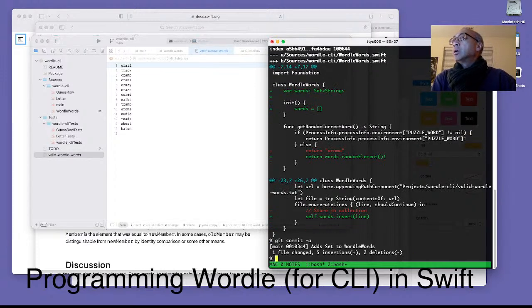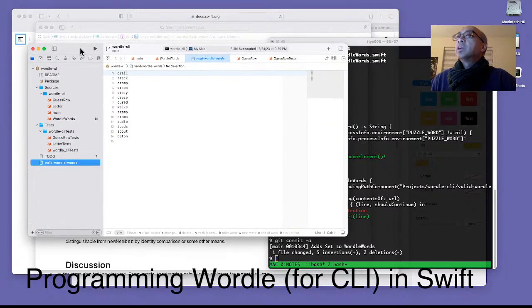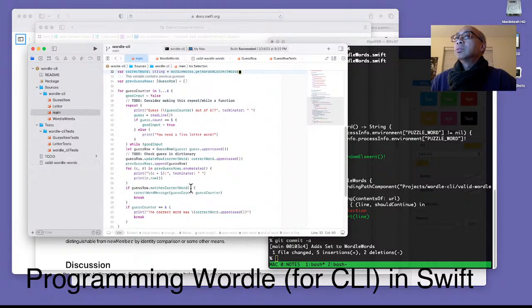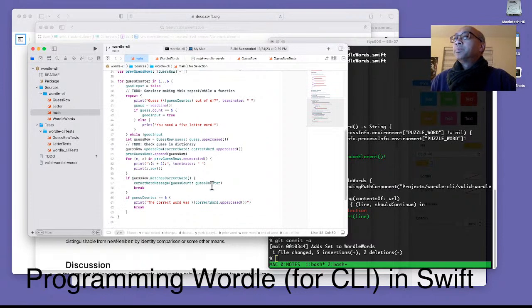What I'm going to do now, again just for fun, is, oh, and then we have to check the guesses in the dictionary. Things will get a lot harder with that, because we need to go and get the list of words. I think we have time to do a little bit of that, but what I want to do now is previous guess rows.